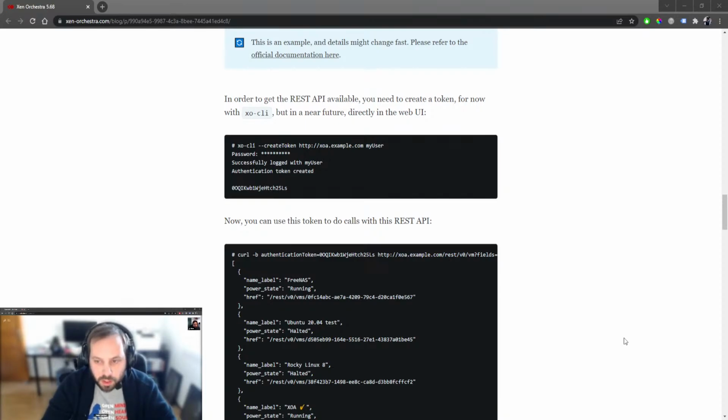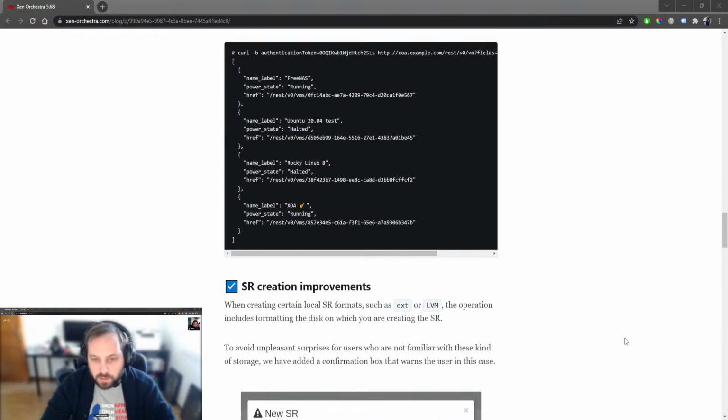You create a token, and from this token, you could use basically curl or anything else to do an HTTP request, to request objects like VMs and so on. There is documentation available, and it's just a start. Obviously, feedback will be welcome on what you need. It's meant to be really simple first. Then if you want more advanced scenarios, you might rely on the existing API. But still, feel free to experiment and give us feedback on that.